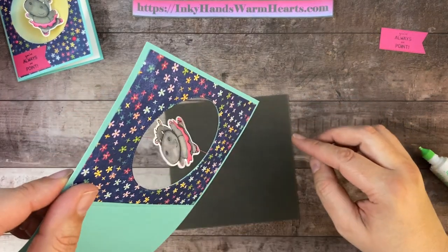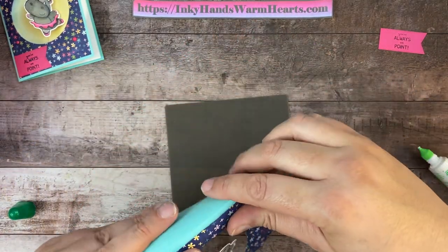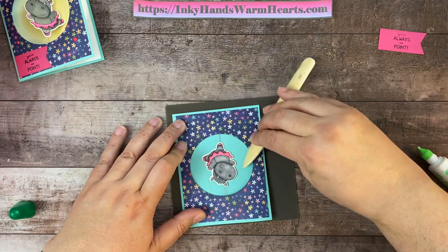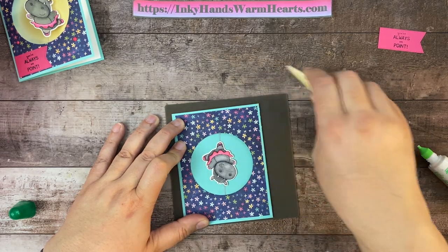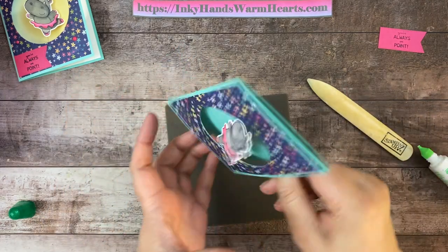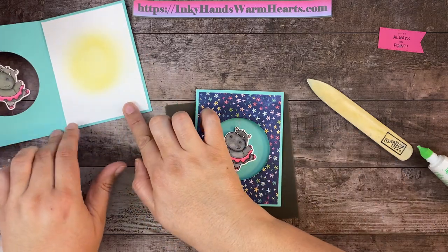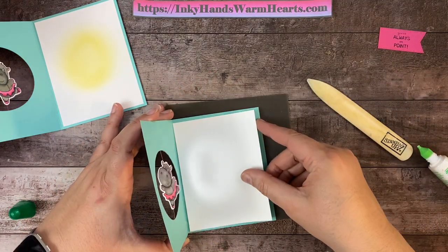There she is suspended in there. Now we're going to fold our card in half. I'm going to use my bone folder — let me put my corners together and press this into place. Now comes the fun part — we're going to give her a spotlight. On the inside of our card I put a piece of white, five and a quarter by four inch basic white cardstock.